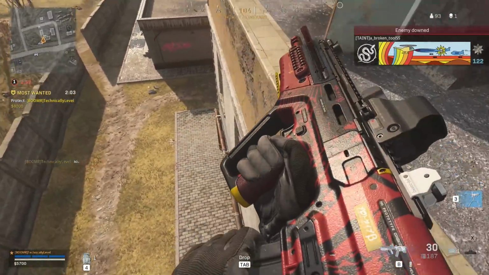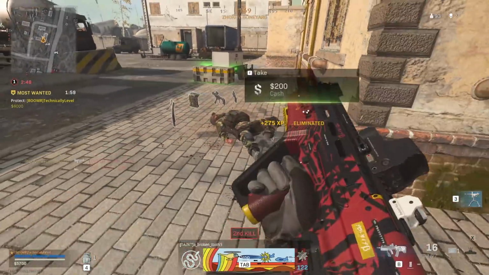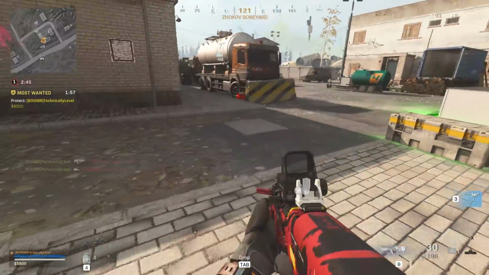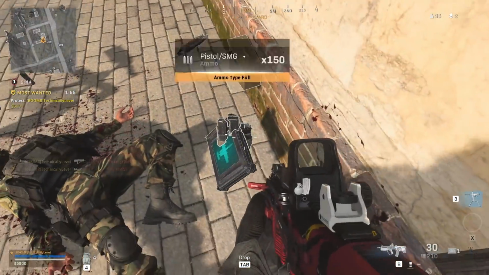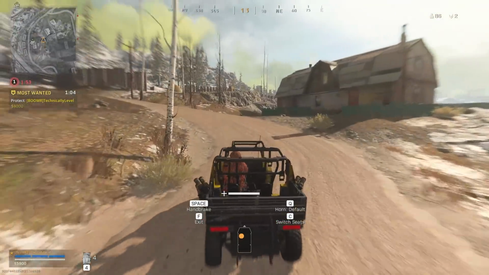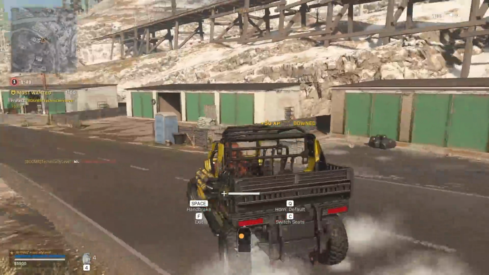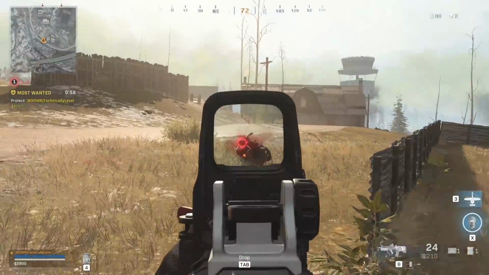The Dragunov has also seen some tweaks. It got faster ADS speed and is now a minimum 2-shot to kill weapon. It has faster recoil reset and a quicker rate of fire. With all of these changes, the HDR is probably going to remain the supreme king of sniping, but other long-range weapons should start to feel a bit more competitive.